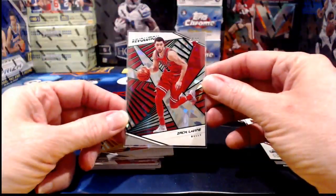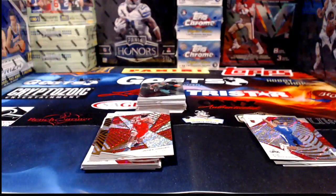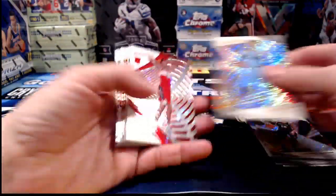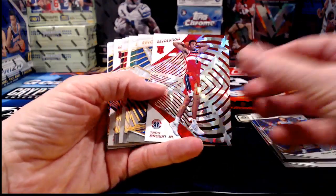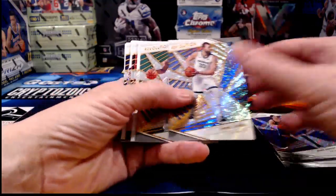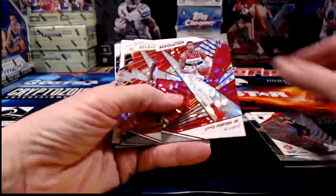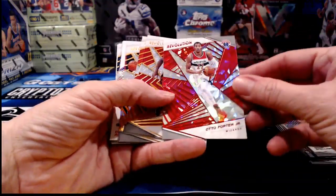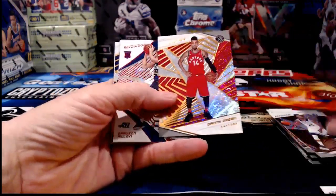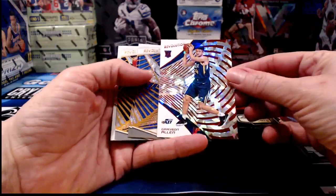I think even Ja Morant is probably going to need a little seasoning before he's going to be super good in the NBA. Troy Brown and the Wizards. He's going to be good, but I don't think he's going to be instant impact good. Otto Porter for the Wizards. I think he'll have a period where he's going to have to adapt.